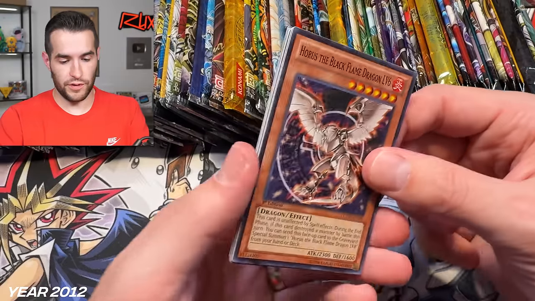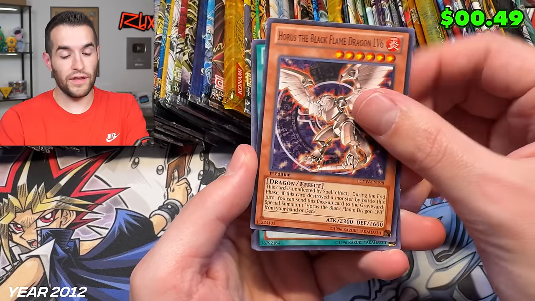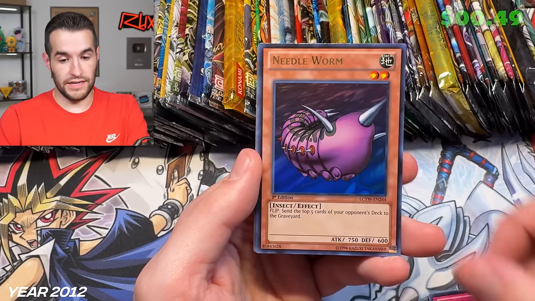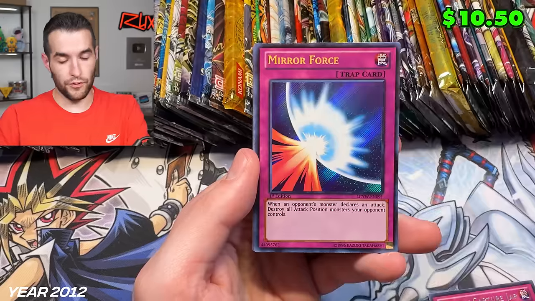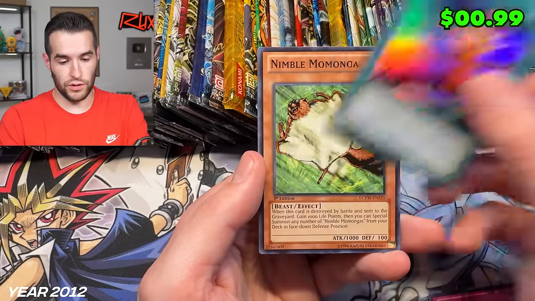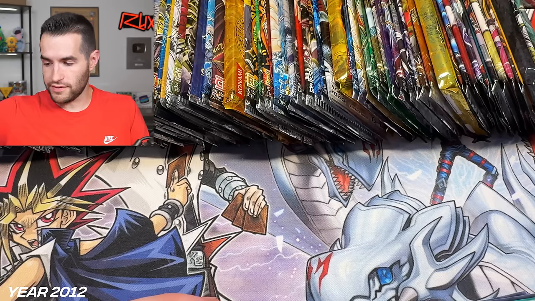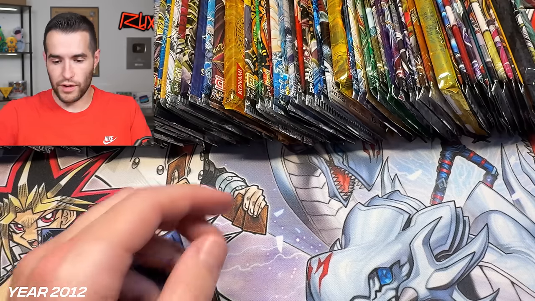We'll probably get Torrential Tribute. I'm just throwing that out there. We're going to get a level 8 common in here. It's pretty expensive. Dino Worm. That's cool. Mirror Force. Not Torrential. Okay. Fissure. Those are all good go cards. Momonga and Magic Formula. I'll take that. That is a pretty good pack for what I would like.